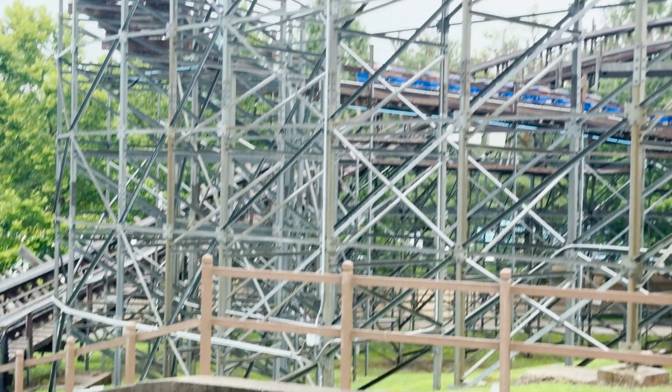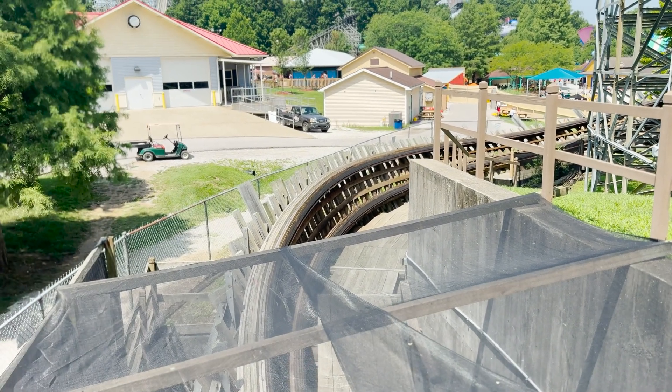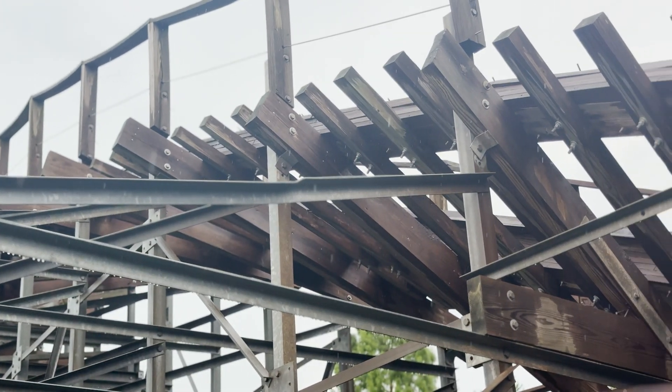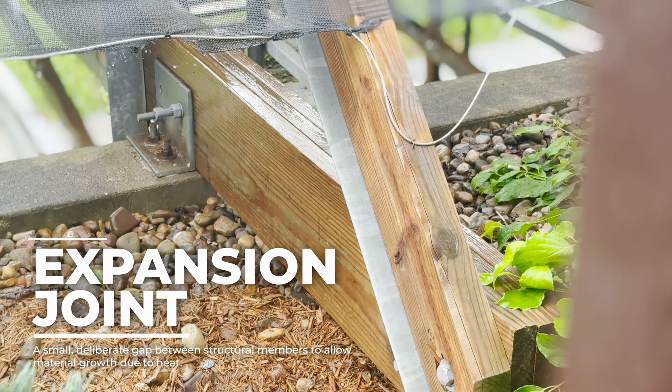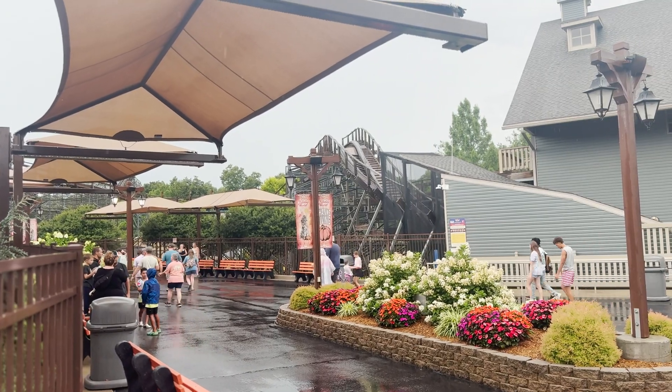Five separate tunnels are integrated into the layout — not as afterthoughts, but as primary structural features. Many are cast-in-place concrete boxes formed below grade, designed to resist earth pressure and water infiltration. The ride dips into these subterranean trenches eight times, some at high lateral G-force. Because of Indiana's variable weather, the design accounts for thermal expansion and humidity-based swelling. Expansion joints — small gaps between track plates — allow the structure to breathe with the temperature. Combined with natural damping from the wood and dynamic flexibility of steel, this ensures longevity without compromising the ride's profile.